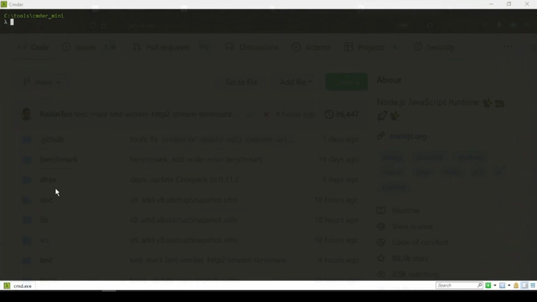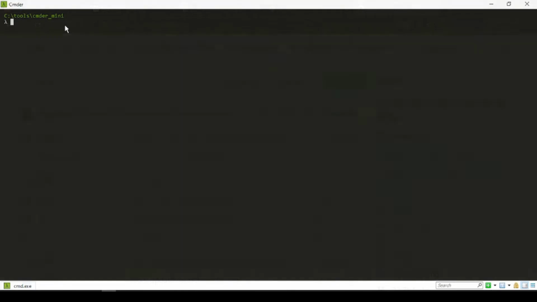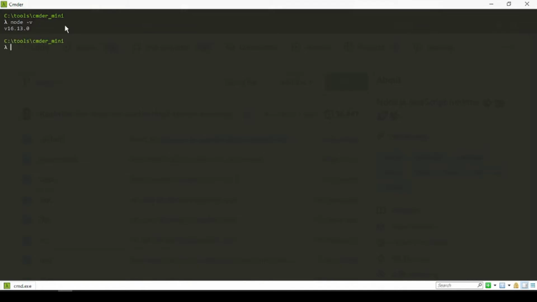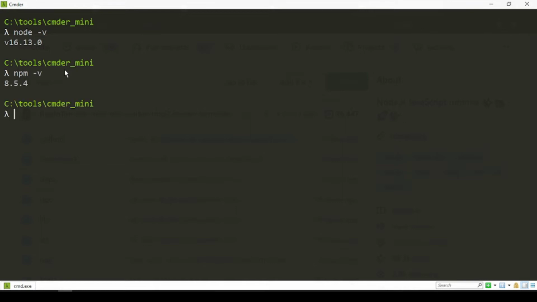After you install Node.js on your machine, you can check by opening any command prompt that you have, and you can run node -v. That's the version it will show. I think now it's more visible. At the same time, when you install Node.js, it also installs another thing called npm, the Node Package Manager. We'll talk about this a little later. Let's also check if it's installed or not. Yes, it's also installed on my system. I installed it quite earlier, so the version may be different from your version, and that's pretty okay.